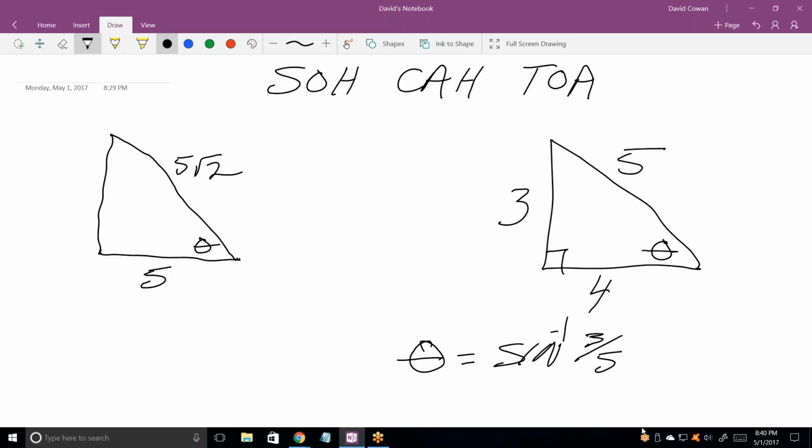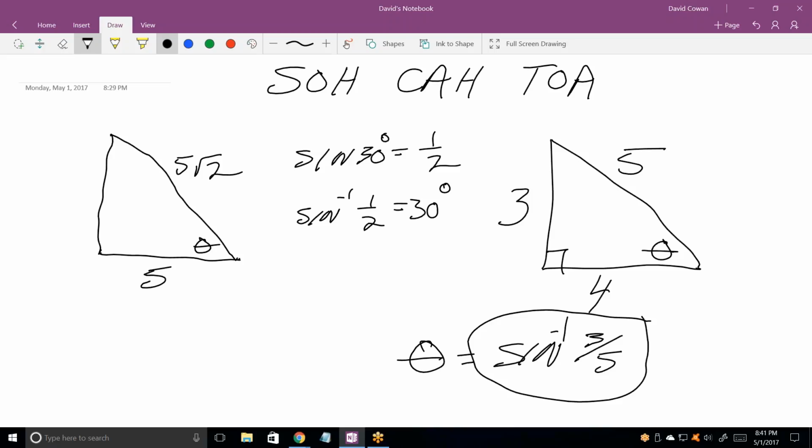Yeah. Okay, here's something to remember. You're always taking trig functions of angles to get ratios. If I take the sine of 30 degrees, I get 1/2. That, by definition, means the inverse sine of 1/2 equals 30 degrees. So we're always taking trig functions of angles to get ratios, and we're always taking inverse trig functions of the ratios in order to solve for the angle. So if I wanted to know what theta was, it's the inverse sine of 3/5. That happens to be like 37 degrees, leaving this to be 53 degrees.